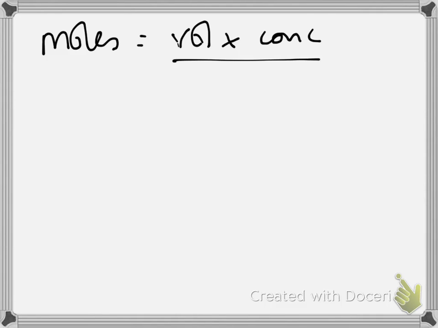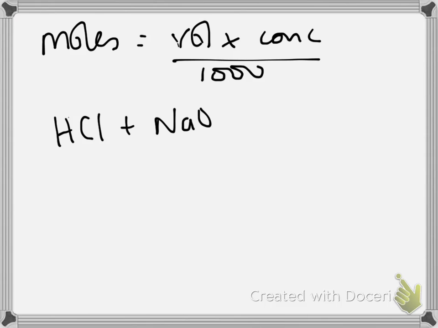Right. So just remind me, moles is equal to volume times concentration over 1,000. Good. We're reacting HCl with NaOH. What type of reaction is this? Acid plus alkali? Neutralisation. What does it produce? Can you do me the products? Sodium chloride, NaCl, and H2O. Good. Salt plus water. Remember, that's a type of salt.